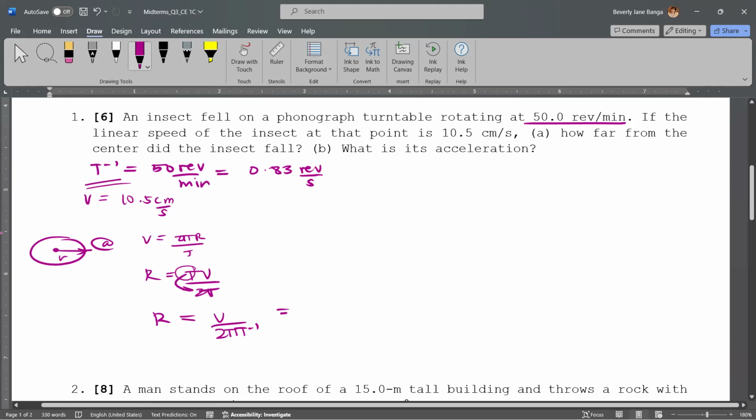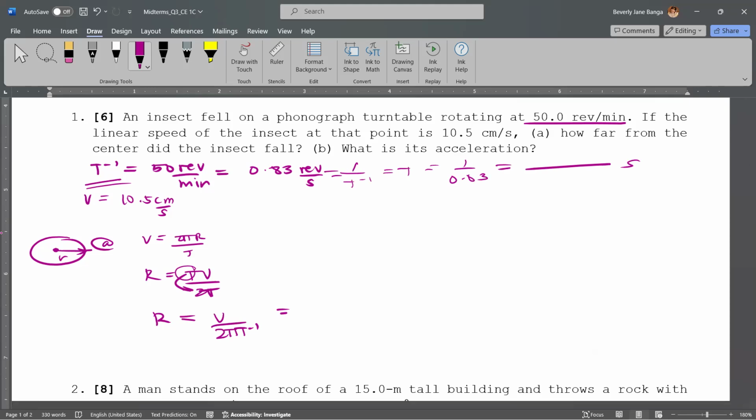Class, if you're confused with the T inverse, you can always solve for 1 over T inverse to give you T. So, this will be simply 1.083. I'll leave it to you to solve. That's the period already. Me, I'm okay with this. If you get confused with T inverse, you can always try and solve T. I just really want to make my solving easier, so I'm not solving T anymore.